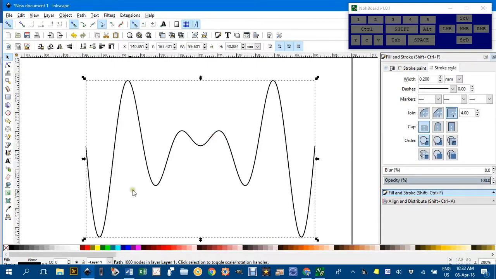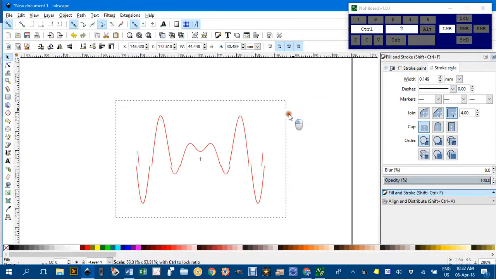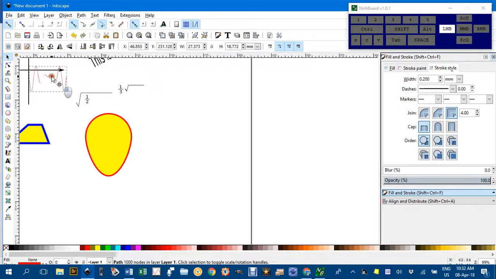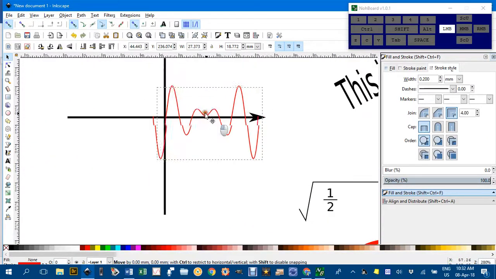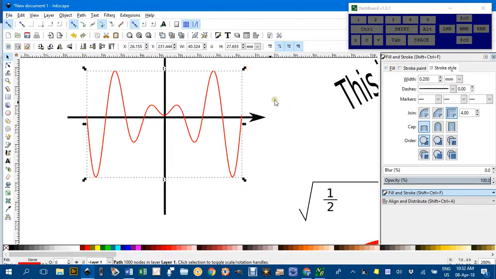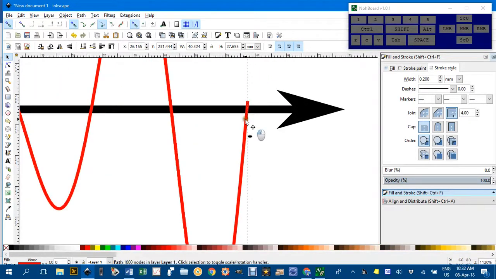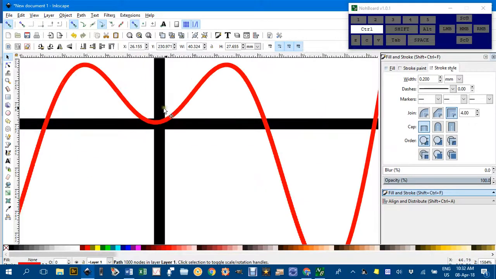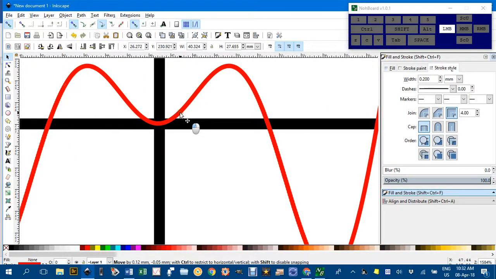I can select the graph, shift click, make it red. You've got quite an accurate graph there. I can scale that down, and I might want to put it on the axes over here. Scale it up a bit. You can zoom right in, I can see I've got to drag it down a bit there, and maybe across to the right a bit here.